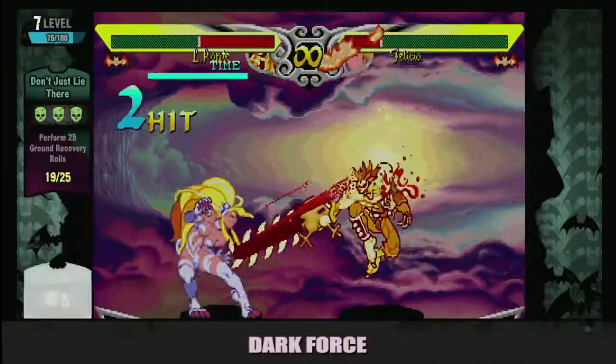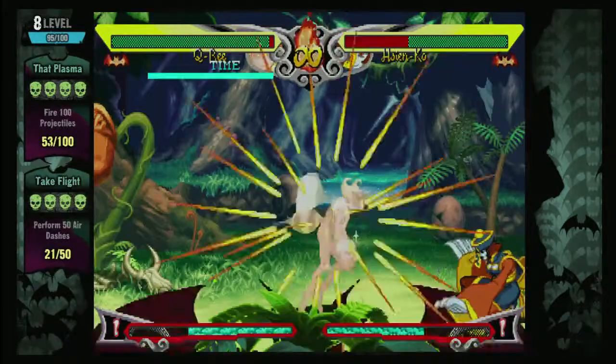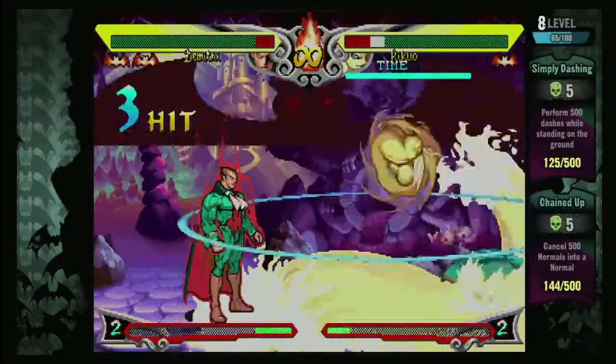Exclusive to Darkstalkers 3, Dark Force is performed by pressing 2 of the same attack buttons together. Although they have different offensive uses, they are better suited for defensive purposes due to the startup on all Dark Force attacks being completely invincible.